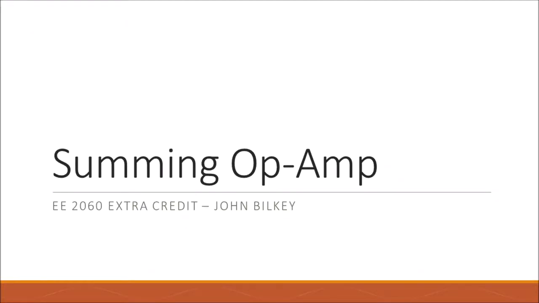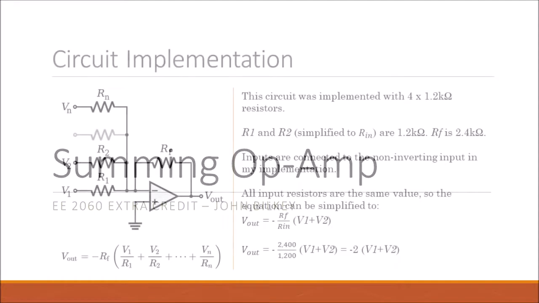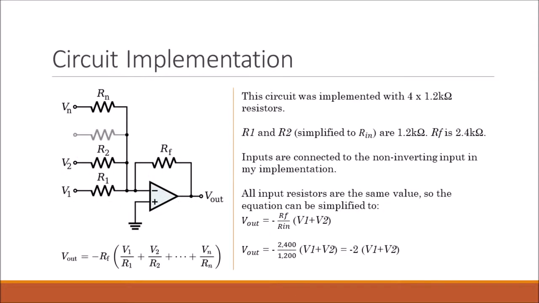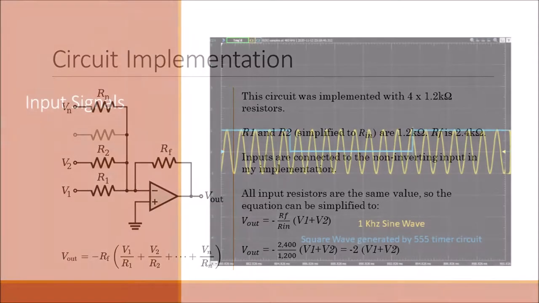I'm building a summing op amp for this project. It will be an inverting op amp where the input resistors are both 1.2k and the final is 2.4k. I'm doing this so that I have a gain of negative 2 that's multiplied by the sum of the two inputs.